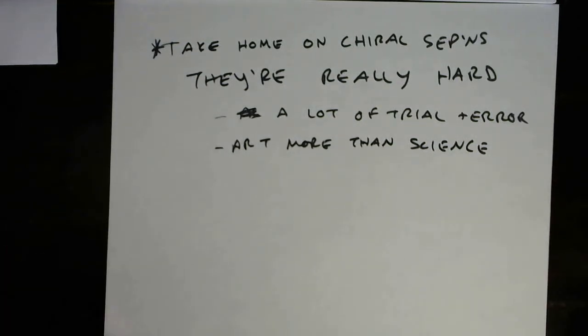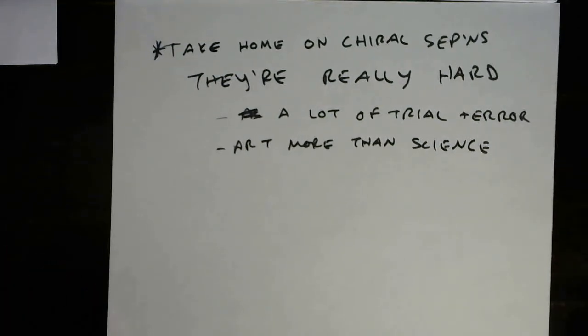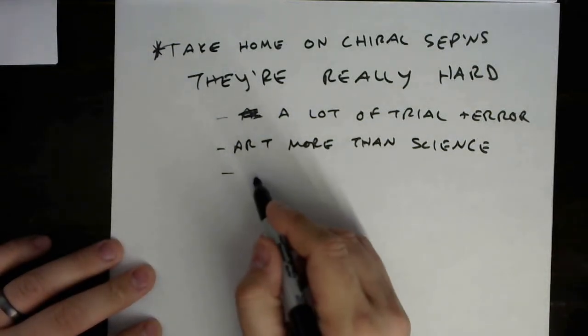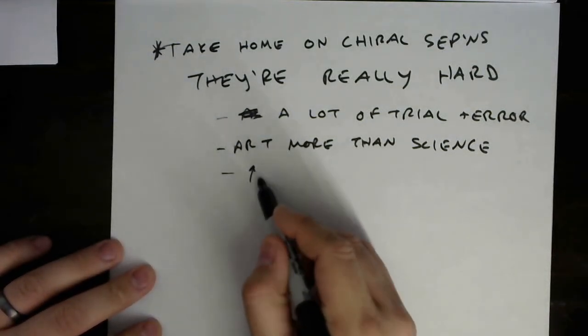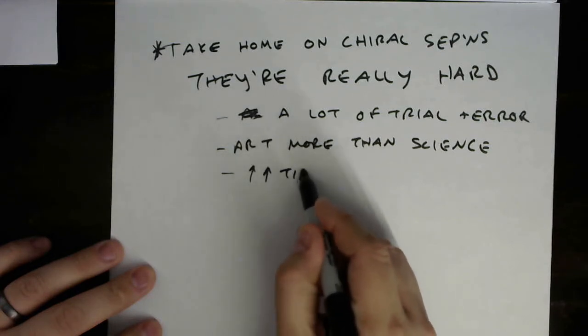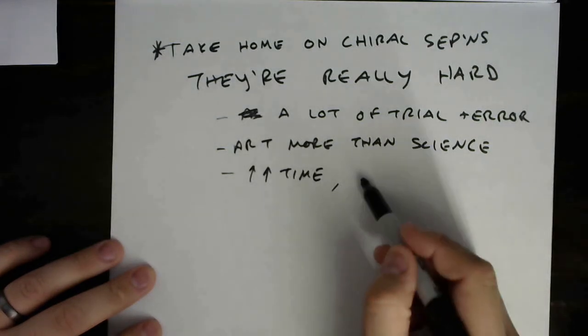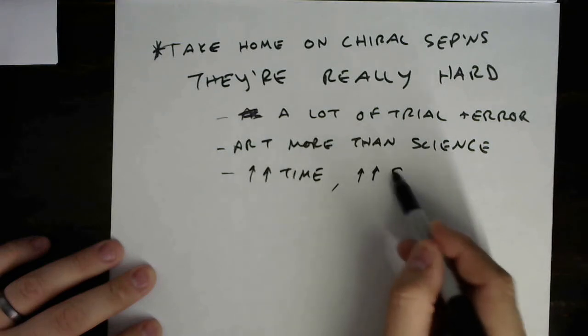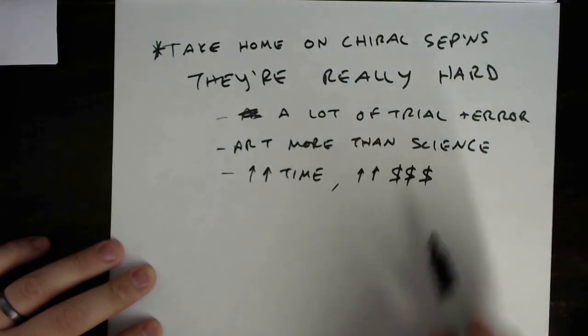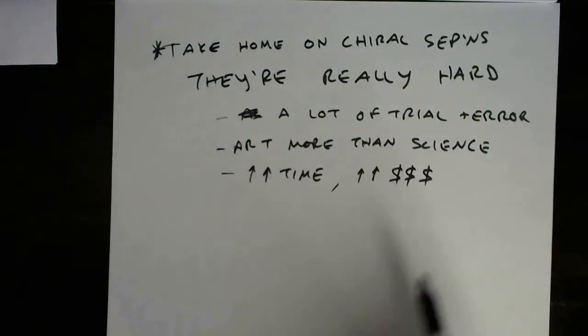Hopefully, there are a lot of folks that will make that less true as time goes on. But the bottom line is it takes lots of time to develop a chiral separation method, and therefore it takes lots of moolah to make that work. This is actually a huge part of separation science in the design of novel drugs and novel materials. So, guys, I think this is where we're going to stop on chiral separations.